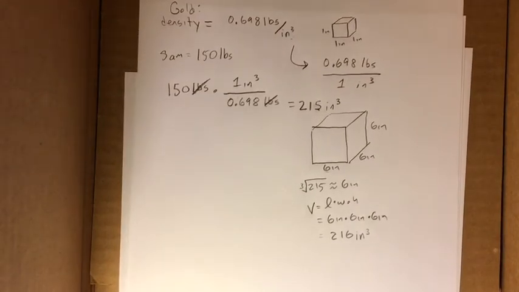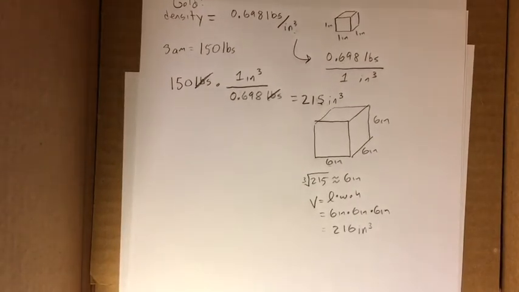Okay, so it's incredibly dense. It's much denser than a person, right? A person is much bigger than 6 inches by 6 inches by 6 inches. So that's pretty interesting to think about. If you had a piece of gold, it would feel very heavy. And the reason why it feels heavy for how big it is is because it's so dense.